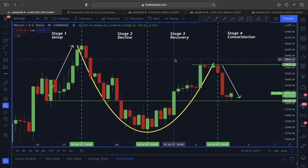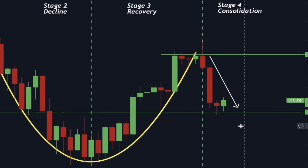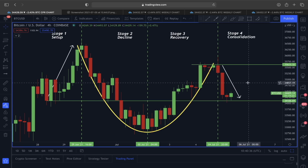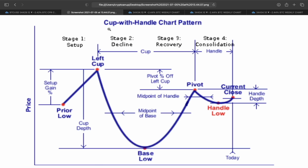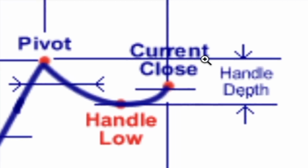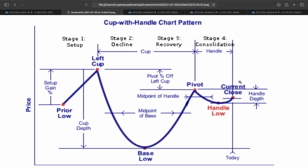So today in this video, guys, I have prepared one very interesting scenario that is pointing out if the price of Bitcoin wants to show any sort of an impulsive move, then this is the right time. Because if we monitor this price structure in a 4-hour time frame, and look at this cup and handle pattern, according to this cup and handle formation, we have 4 steps. If these 4 steps play out identically just like here in this example, the price here could be forming this very nice cup and handle. And according to this cup and handle, if this price is going to see any sort of impulsive move, then this is the right time.